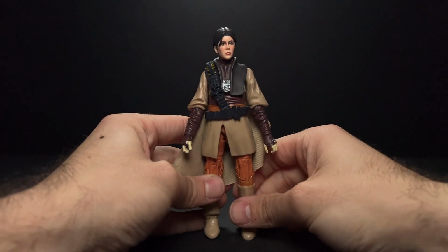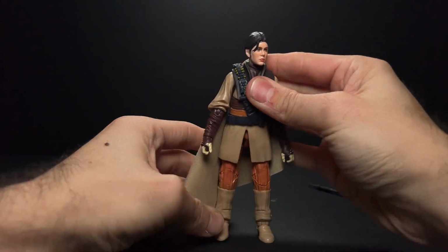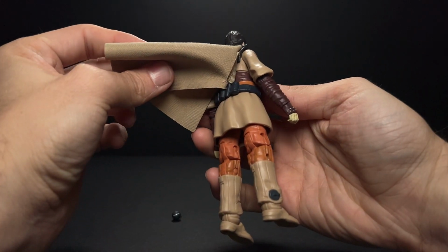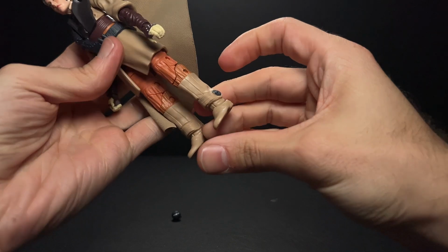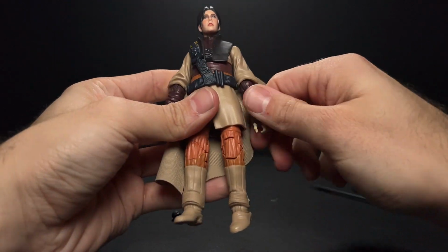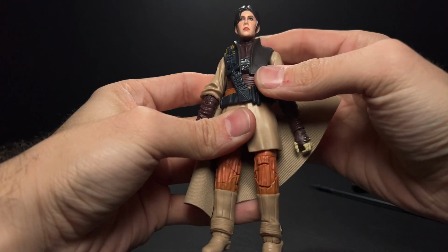And then let's look at the figure itself. The face print obviously is a massive improvement. This figure is a little bit oversized for a Princess Leia figure. She's definitely too tall, but it's totally usable. Got those old school double joints at the knees there, basic articulation at the elbows.